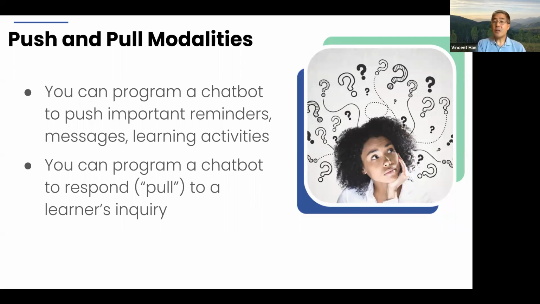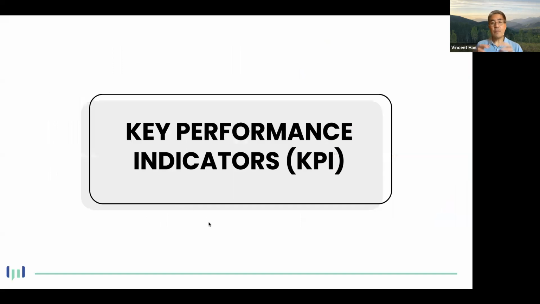But with a chatbot, it is pretty effective, because essentially the user experience is just as if a colleague was sending you a message. So you can program the chatbot to push important reminders and messages and learning activities, as well as program it to pull or to respond to a learner's inquiry. So both of these modalities in combination can be a really great value. So those are the different benefits, value proposition. Again, you can pick and choose from those and put them into your business case.